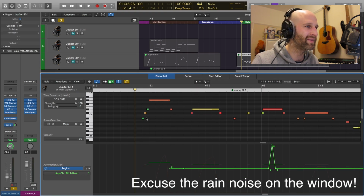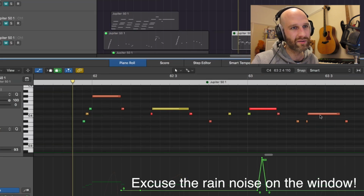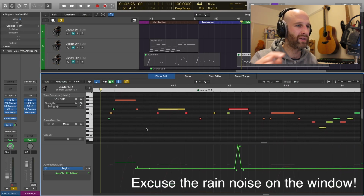It's kind of in keeping with the style of music. I don't always quantize lead things quite so tightly, but then sometimes I do. It just depends on what the project needs. But I always take care of grace notes. You can see them everywhere. Grace notes, love them. They're what stop it sounding like a plinky plonk programmed in robot.